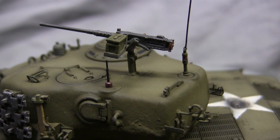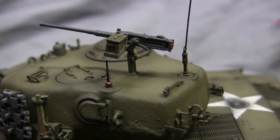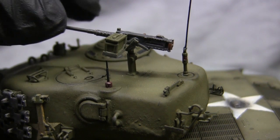The antenna bases that you see here are kit supplied, and what's a nice feature is that the kit gives you two types of antennas to mount to the model. We have here the MP65 and the MP48. The MP48 is your standard spring antenna base, which has been found and used on almost all of the American tanks during the wartime period. To paint these components, this is something I frequently mention.